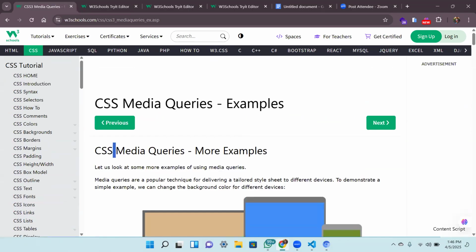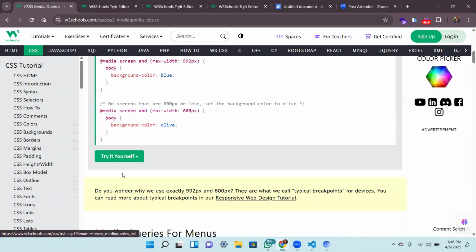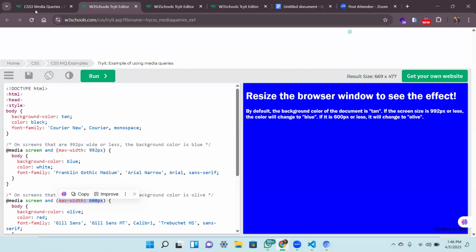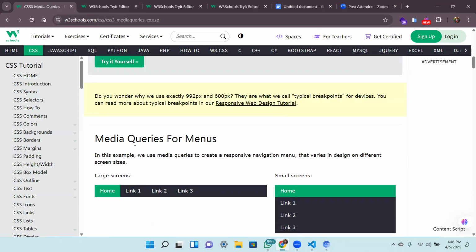So keep visiting W3Schools, keep using their free Try It Yourself platform, as far as your HTML and CSS, keep doing that. You get me? So you could call it a day. Thank God you have understood the grid, the positioning, and now the media queries.